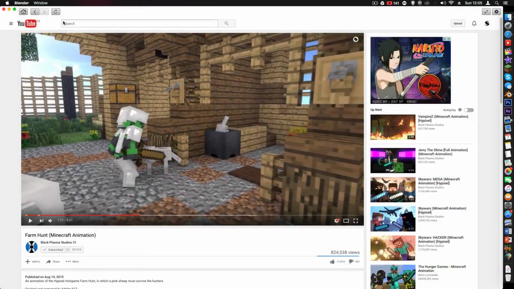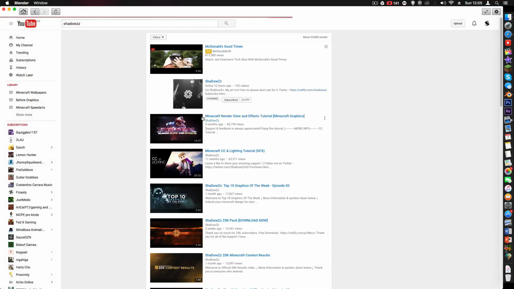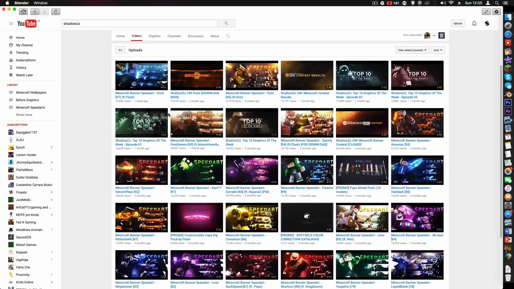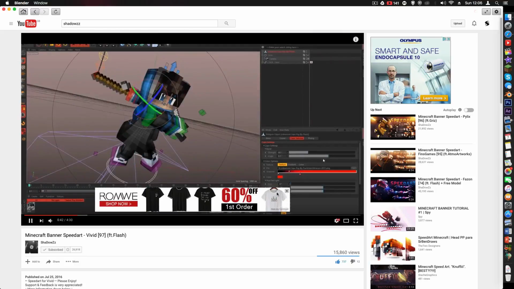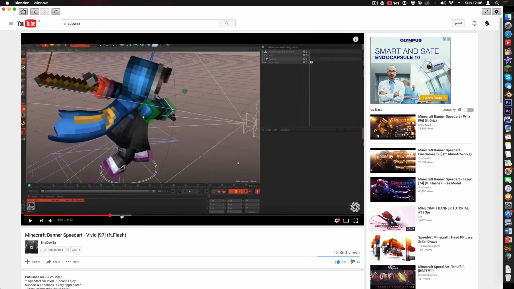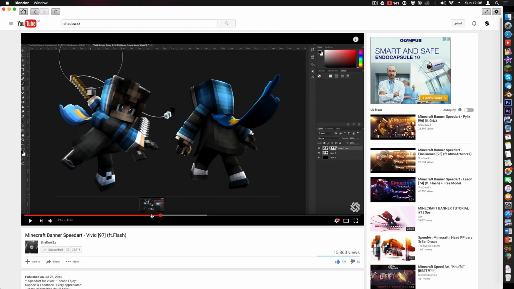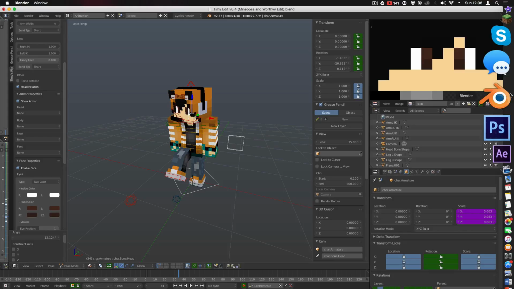If I go to something like Shadows, I was watching his animation, and what he does is like Flash, who he often deals with. If you see the posing, you can see the render is just so much better. Obviously this was just a casual pose right here, but look at this one, it's really extended. You wouldn't really make that pose in real life, but as you can see, it's really exaggerated. So that's the effect that we're trying to achieve here.